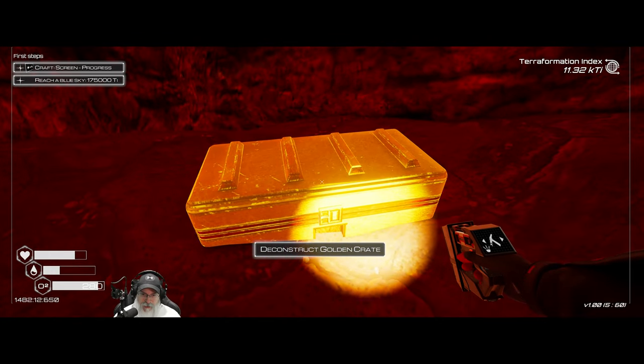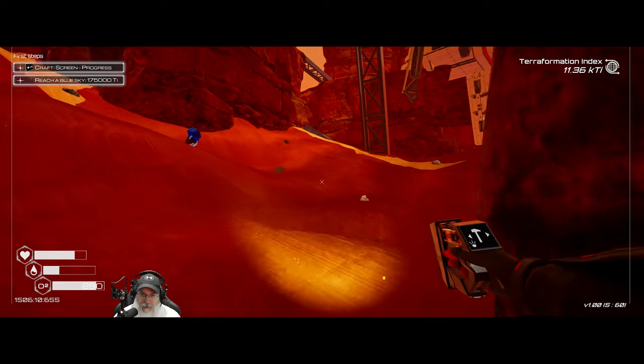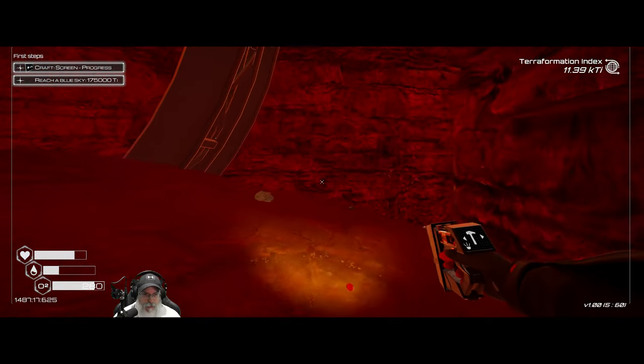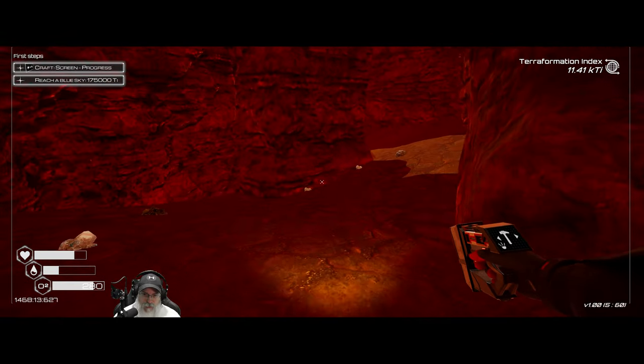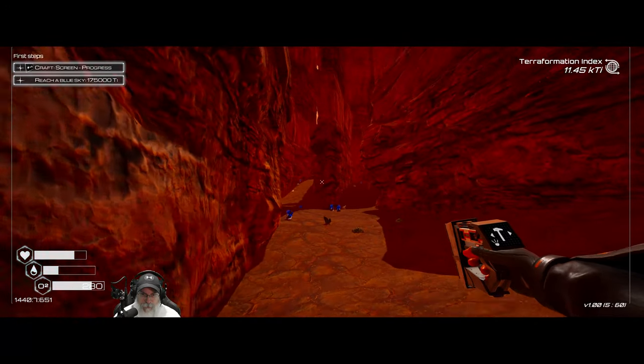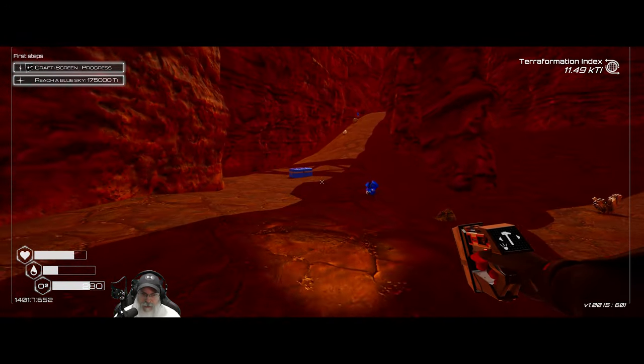Okay, and if we deconstruct this, we get one aluminum and one super. All right, we've got to skedaddle back to the base. We're fine, as long as we don't screw around. We're going to go this way, and back up through here. I just went down the wrong part of the labyrinth, and so we went the long way around.